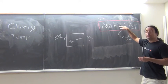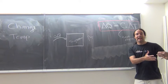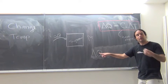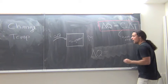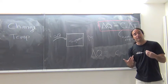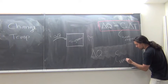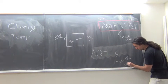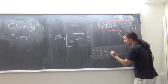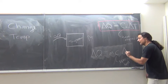So here, I add heat in, I have a certain capacity for storing the heat, and then I get a temperature change. Now I want to break apart how much material I have from the type of material I have. If I have a certain material, it's going to have a certain specific heat for a given unit amount — we call this our specific heat because it's specific to a certain material. If I have more of that material, it's going to take more energy to heat it up by a certain amount, so I put the mass in here. More mass means more material, therefore it takes more energy to heat up, and then again I get my temperature change.